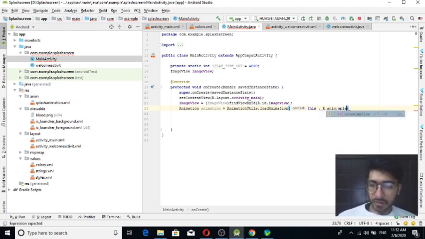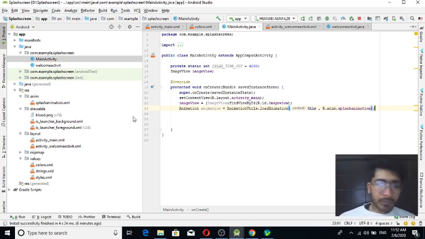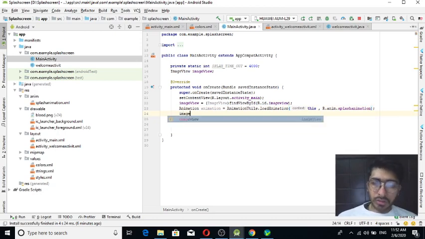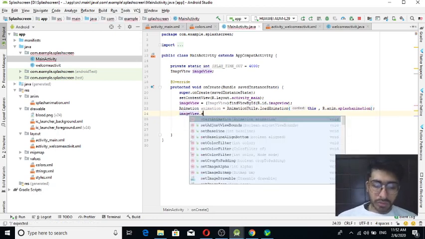I make a folder anim, and the XML file of my splash animation is in this anim folder. So I want to see this animation on the image view, dot start animation.